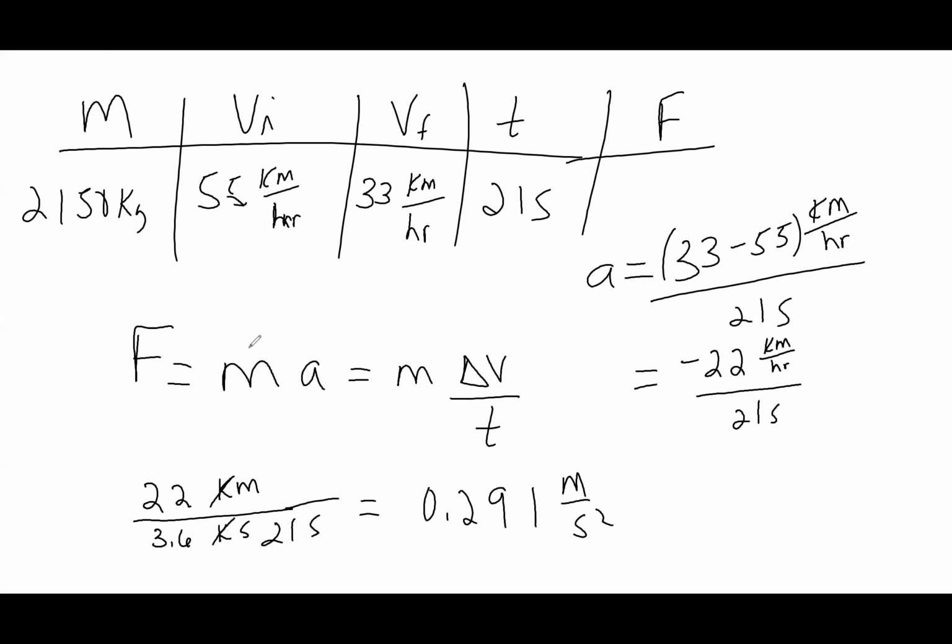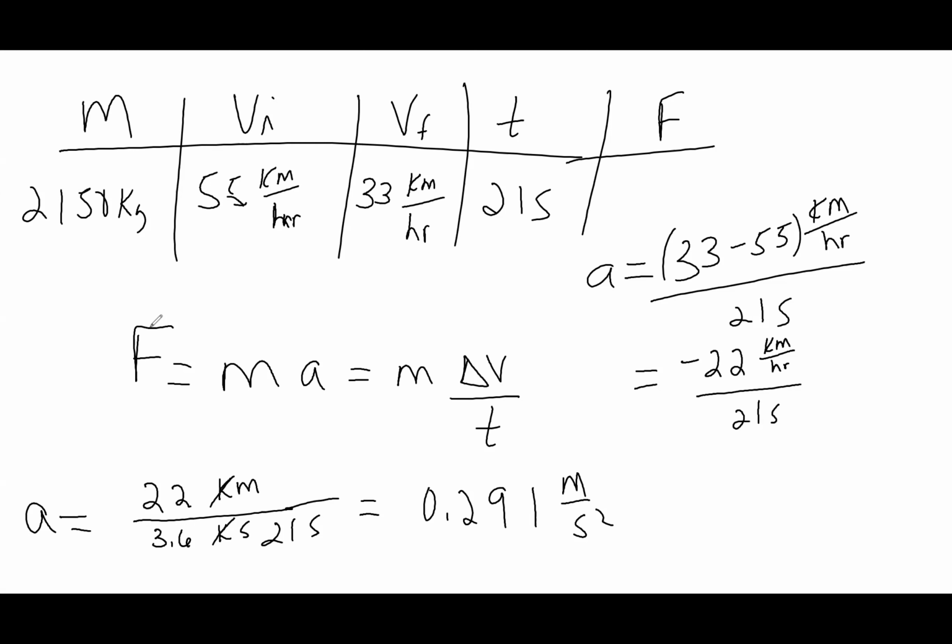So now I can come back up here, F equals ma. So take this number in my calculator, multiply it by 2150. And now I've got kilogram meter per second squared. Now I have that number in newtons. Does it answer your question? So first I have to find acceleration here. Multiply that by my mass. Then I have my force in newtons.